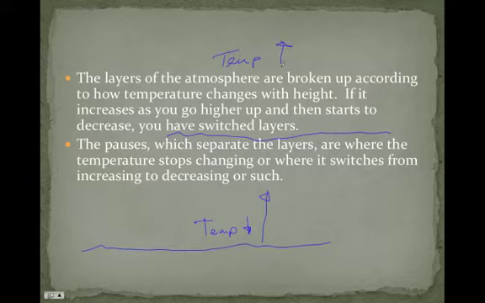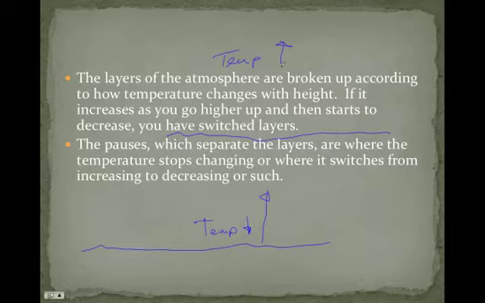Now, this is because of different heat sources. At the bottom of the atmosphere, the ground is heating up the air. And higher up in the atmosphere, we have the ozone layer, which heats it up. And then as you get farther away from the ground, it gets cold. But soon you start getting close to the ozone layer, and then it gets warm again. And as you go away from the ozone layer, it gets cold. So it's all about how temperature changes with height that we divide up the atmosphere into different layers.